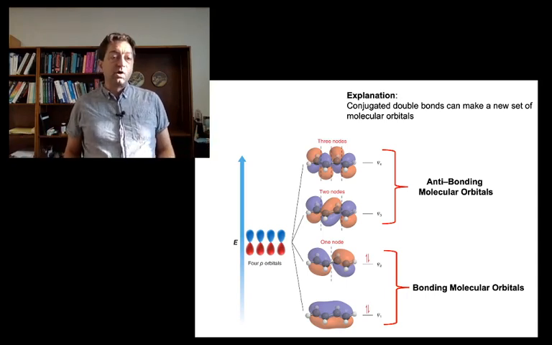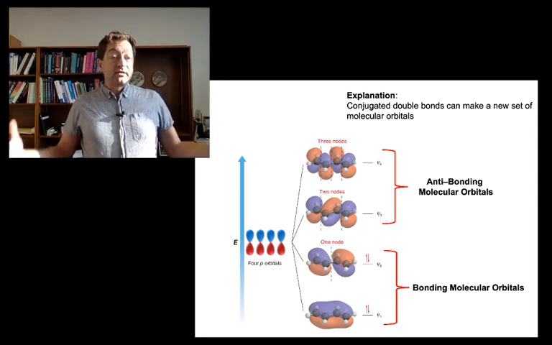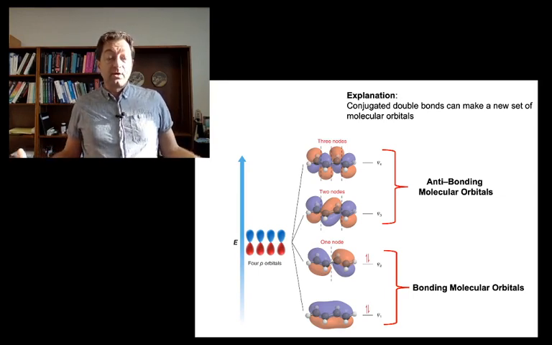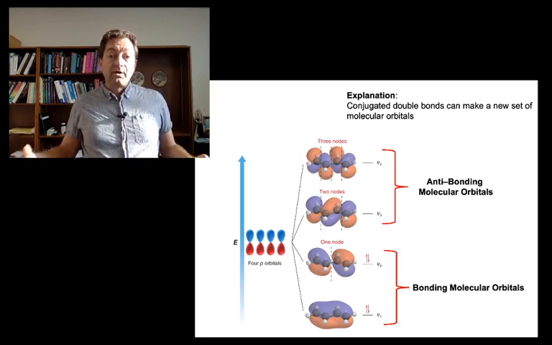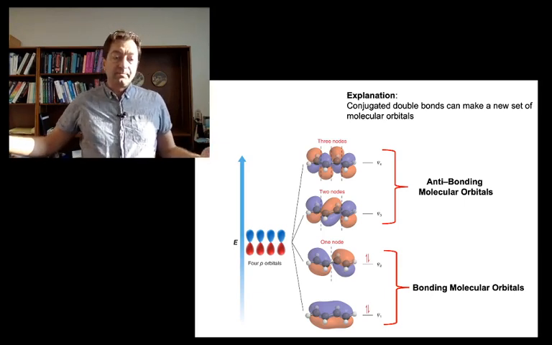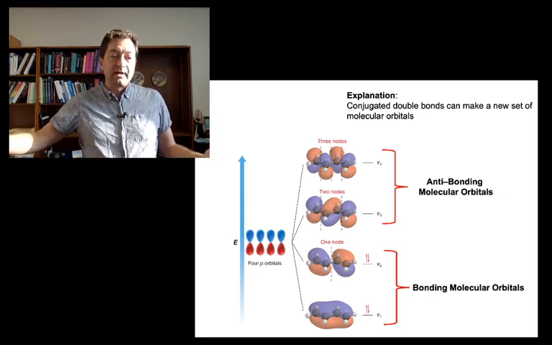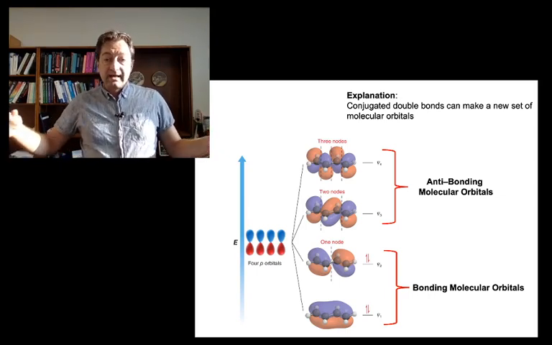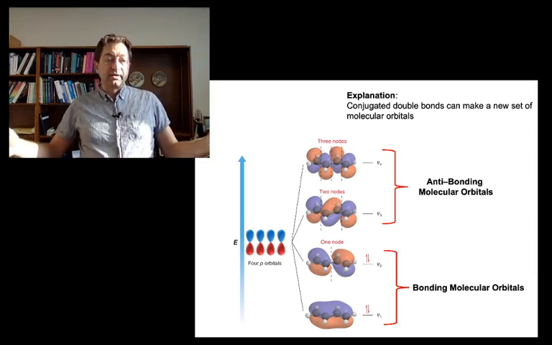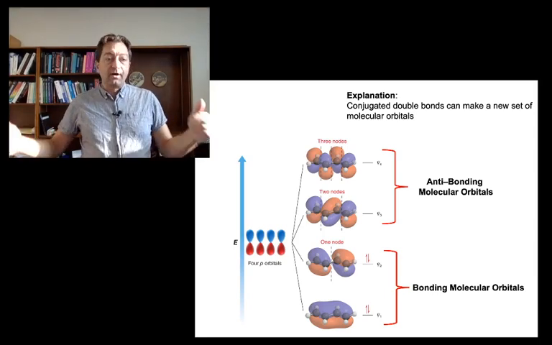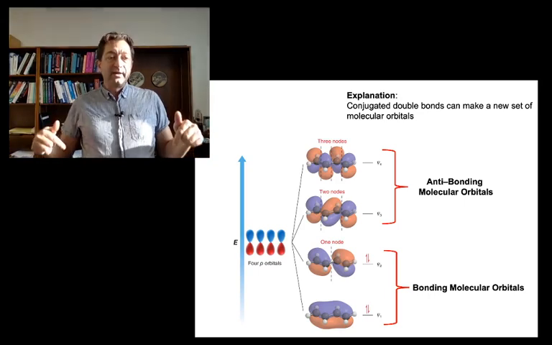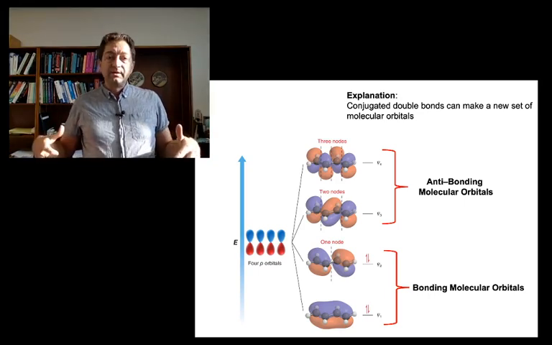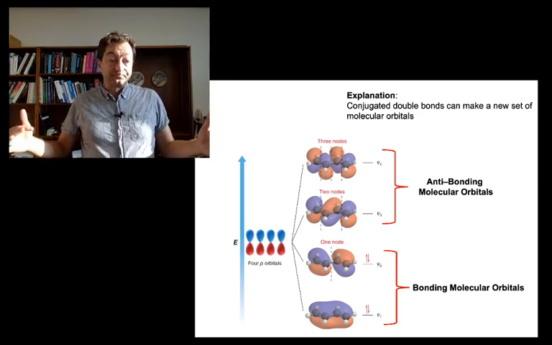We've now got 2 bonding molecular orbitals stabilizing the whole system. And then, because we can neither create nor destroy energy, we also have to have 2 anti-bonding molecular orbitals that are higher in energy than those atomic p orbitals by an equal and opposite amount as our bonding molecular orbitals are lower. We can calculate those or make diagrams that explain those. Again, these are all effectively out of phase interactions. Putting electron density in there would destabilize the whole system.